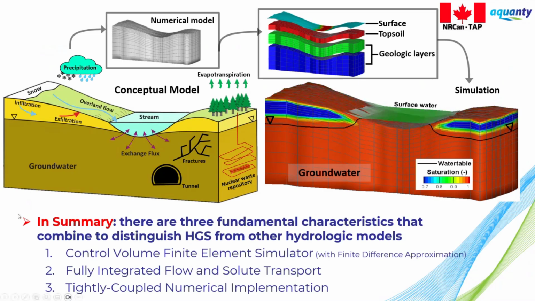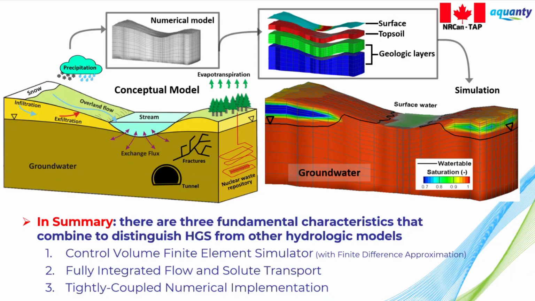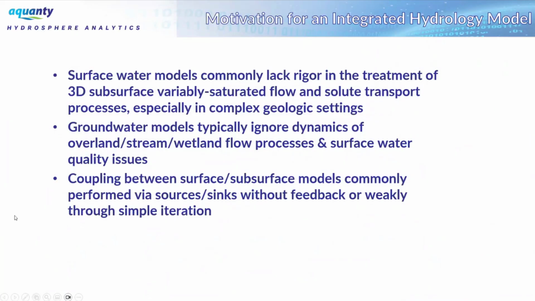So those are the 3 major things that really set HydroGeoSphere apart from the pack. It's a control volume finite element simulator. It's using the most advanced method of discretizing these governing equations. The fact that it's fully integrated: there are multiple governing equations of flow that are inherent into HydroGeoSphere in the way that water moves within a HydroGeoSphere model. And finally, it's tightly coupled. All these different governing equations of flow are applied to a single global matrix of equations.